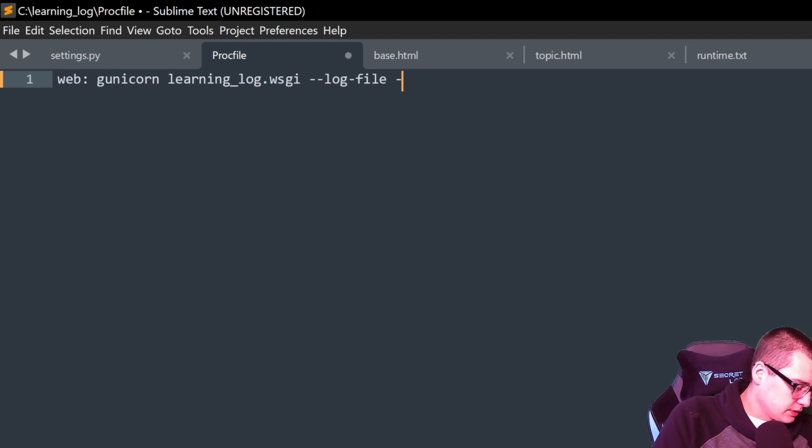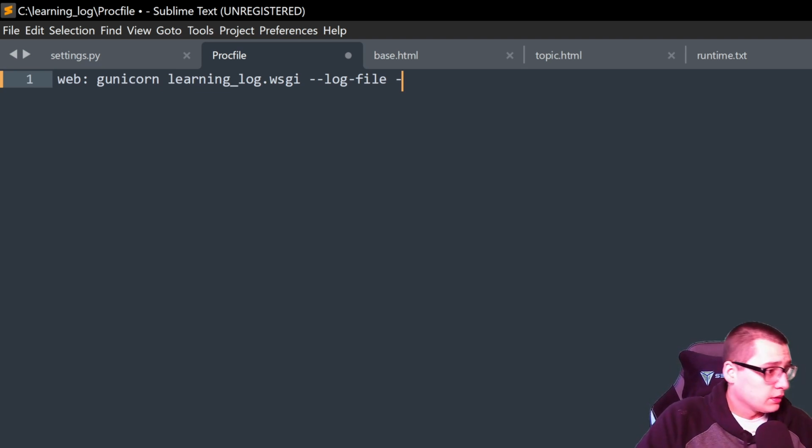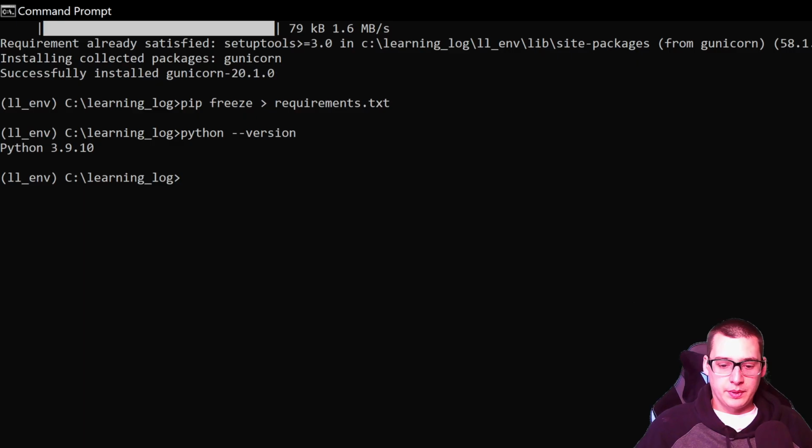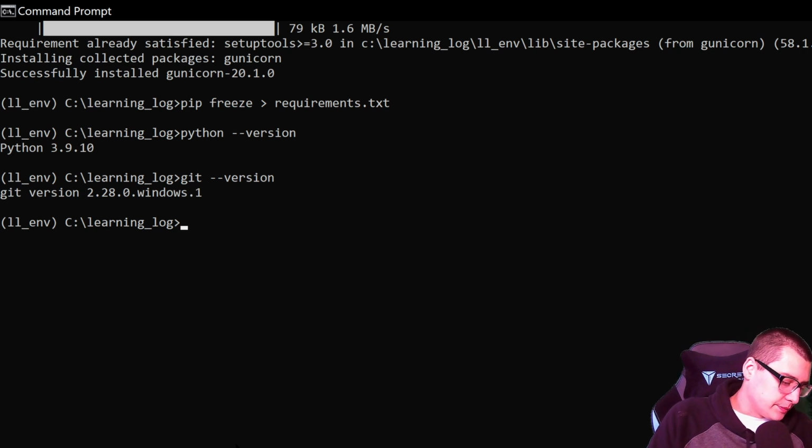This is ridiculous. Alright. Well, let's see, maybe we'll use Git to help keep the version. Let's see if I have it. I think I do, but let me find out. Alright, yeah, I got Git version 2.28. So I have that. Configuring Git.